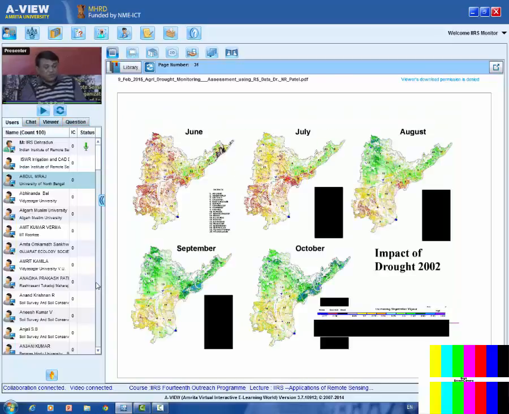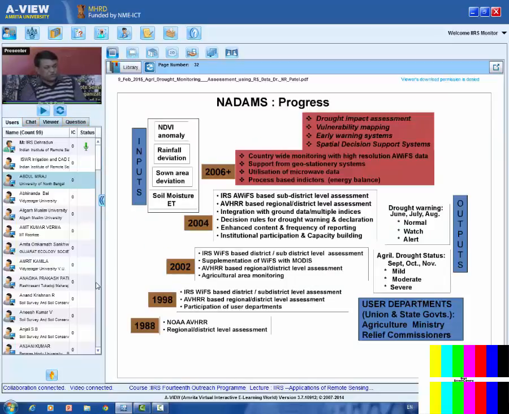In the case of Andhra Pradesh, it is done through advanced risk data. Also this brownish area shows the agricultural area being affected by drought or low crop cover condition in 2002. So NAGMAS is all about the National Agriculture Drought Assessment and Monitoring System. This is one of the biggest projects, started in 1989. It is being implemented by ISRO and was operationally done earlier by NRSC.